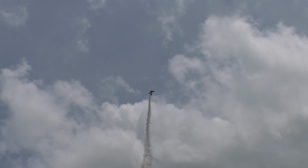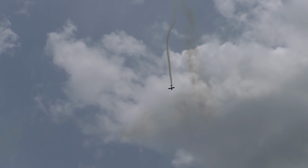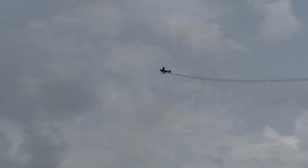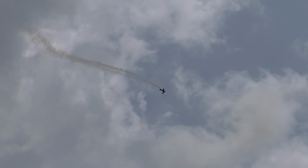This airplane is built around a Russian 9-cylinder radial engine that rotates backwards to most U.S. radial engines. As you're looking at it from the pilot's point of view, his engine turns counterclockwise, whereas most engines turn clockwise. This obviously results in backwards torque, and if you watch him carefully, you can see a difference in how he comes out of different maneuvers, especially climbs.